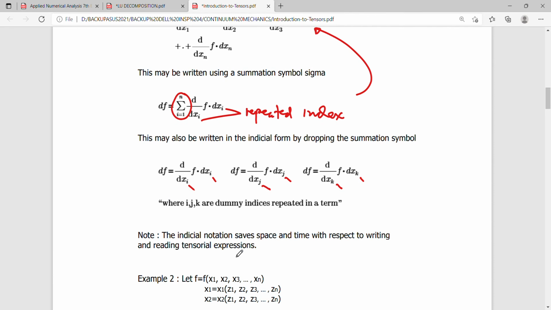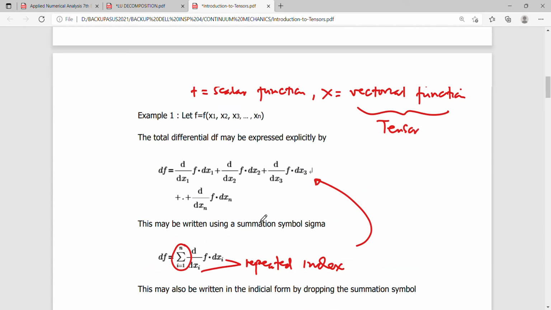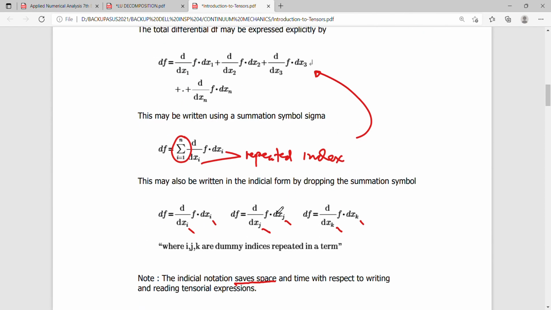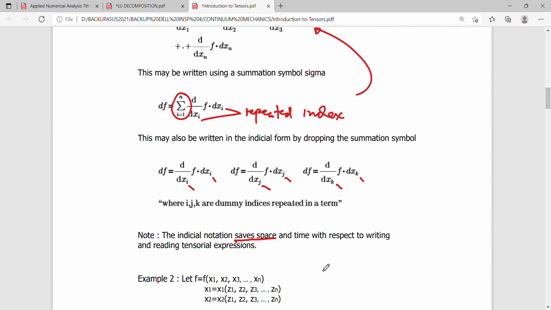So note that the index notation saves space. Okay, when you write manuscripts, when you write journals, you don't have to worry about writing all of these terms. By simply typing this, the reader knows what continuum mechanics, tensorial mechanics is all about, then he would understand what you are supposed to send as a procedural message in the manuscript.